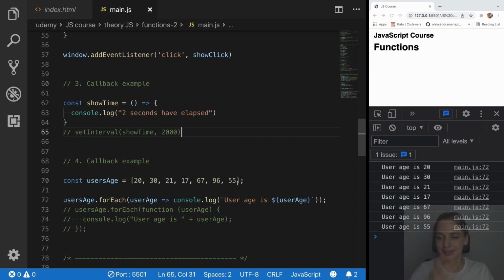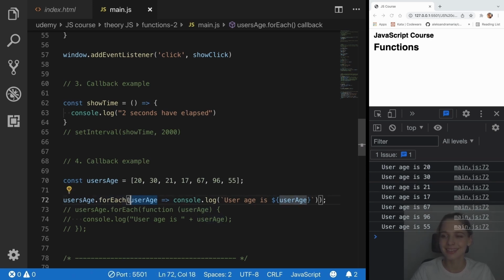And again, you don't have to focus on the forEach because we will practice it later on. But user age is 20, user age is 30, and for every single one of them, we've got this console log message with the user age updated every single time because it iterates through every element.